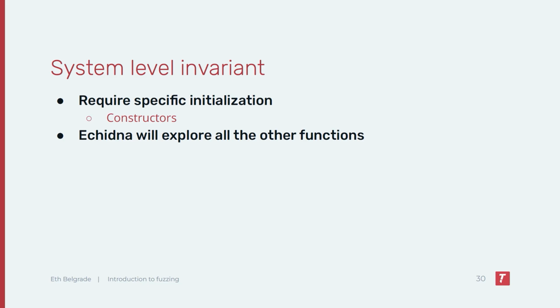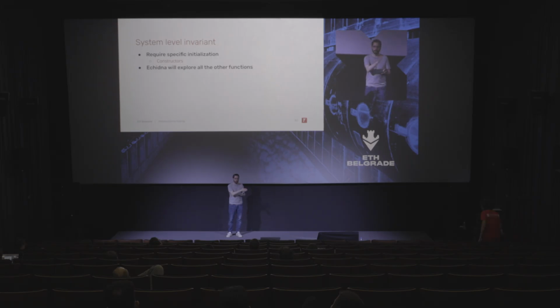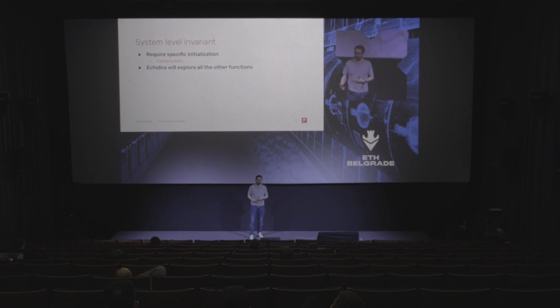For system-level invariants, as I mentioned, it's a bit more complex. Usually, you need to set up the system. You might need to deploy multiple contracts and set some parameters. You might want to get to a specific state of your system before fuzzing. If you think about a lending protocol, you might want system invariants that target opening a position, closing a position, liquidating a position. Maybe you want to narrow it down with a concrete example where you open a position and fuzz what can happen after it is open. This depends on what invariant you want to test, and on the complexity of the system.